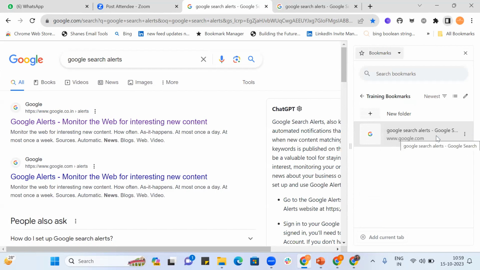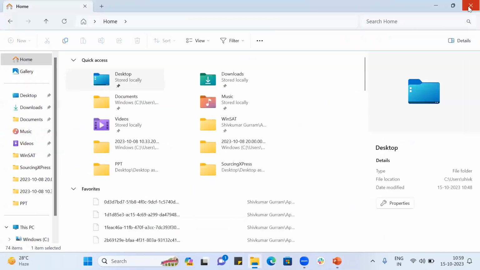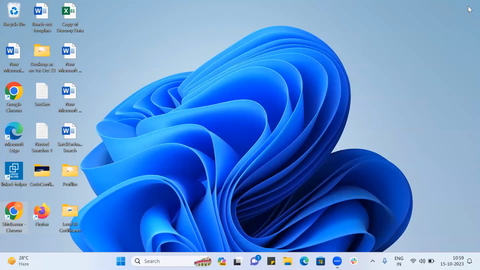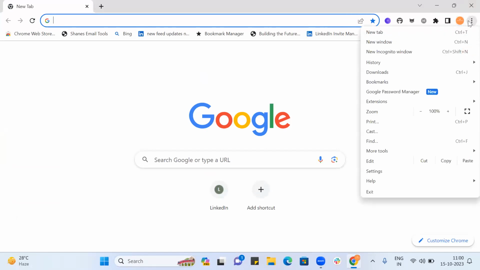Okay, now let's say everything got shut. Some activity has happened and your laptop is shut down. You have some 30, 40 profiles open and your laptop is shut down immediately and you lost the entire data. So how will you get back that data? Is there a way that you get back that data?